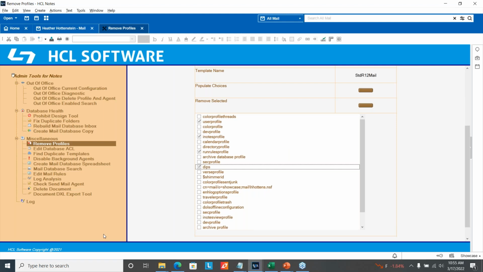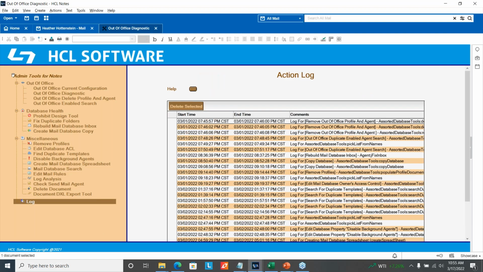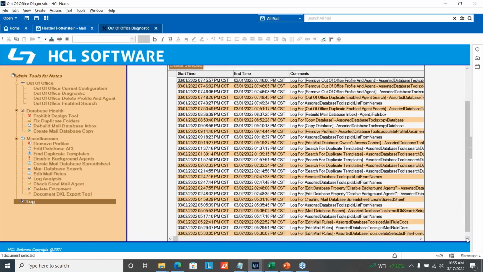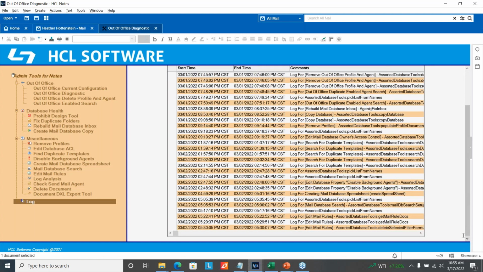Alrighty, and real quick, I do want to show you in the log file what that looks like. So if I go to my log, and I am looking for the one that I ran a couple weeks ago again. What happened to these? Okay, something happened to my log. Give me just 1 second.